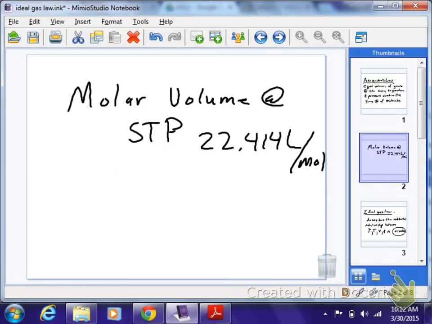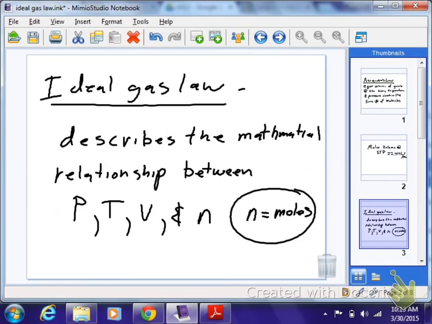So to do that, we're going to use the ideal gas law. Okay, so the ideal gas law we're going to use is, we're going to look at it here in a second. The word description of it says, at any point in time we can compare mathematically the relationship between 4 variables: pressure, temperature, volume, and moles.